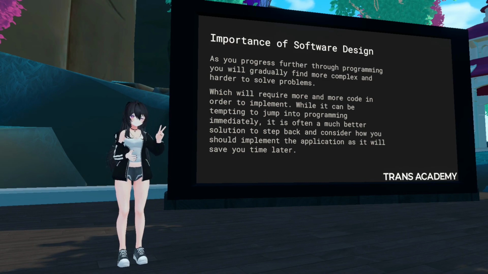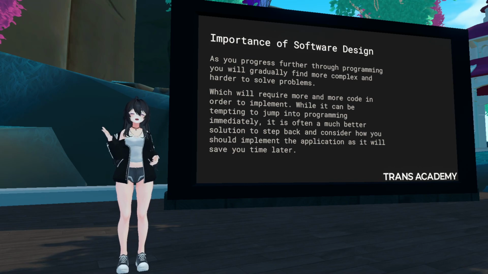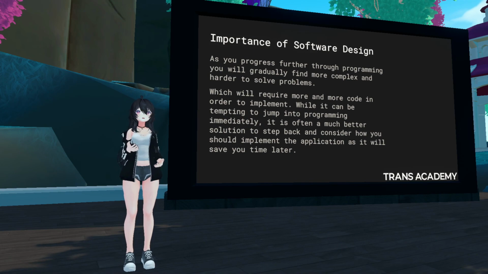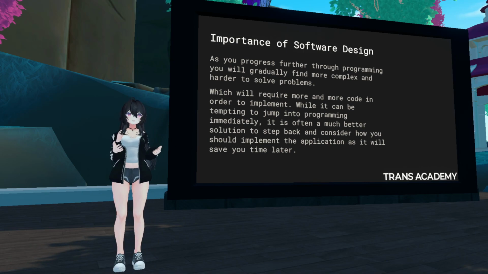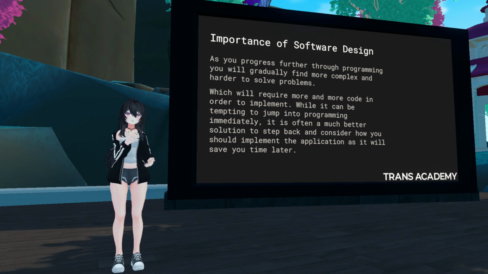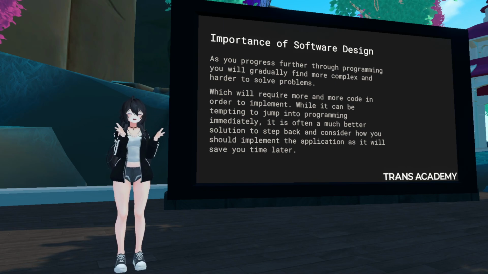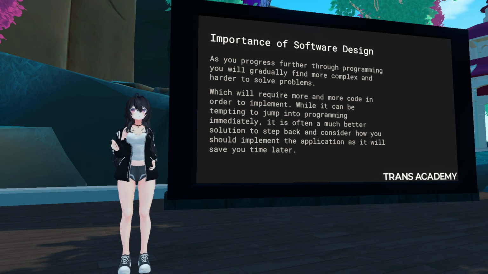So, another thing about software design, by taking some time and thinking about how you should design certain parts of your program, it will actually make your job a lot easier in the future. For example, if we were designing a shop and we have already thought about how players would buy items from us, then in the future, when we're going to write that code, that part of the code is already sectioned out for us by you in the past.